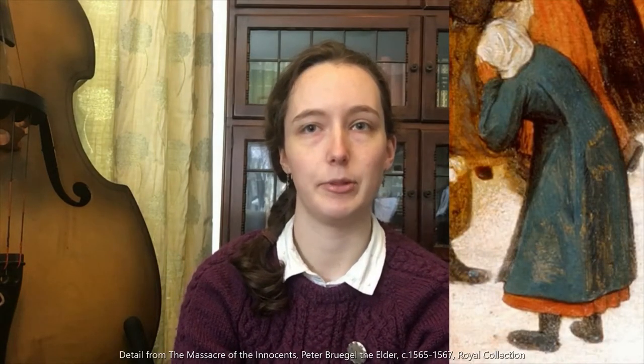Women of poorer sorts wore jackets throughout the 16th century throughout much of Western Europe. They were cheaper than a gown since they used less material, but they could still keep you quite warm, and if you were particularly cold and had enough money, you could wear a gown over the top for extra warmth and insulation.